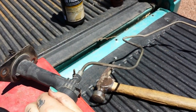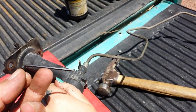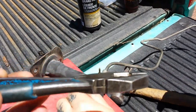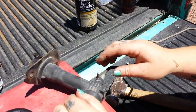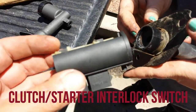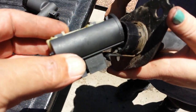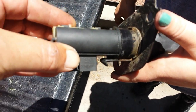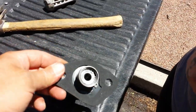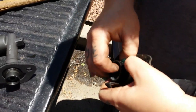Alright, guys, so we got the cotter pin out. All we did was lay it here on the toolbox, use an Allen wrench, 3/32. I just tapped it. I didn't even use a hammer, I just used pliers, and then pulled it out the other end. That's it, guys. I just know when you take this retaining clip off, it's for your push rod. He's going to clip right there. Marry him up. And the new one, see, it doesn't come with it. Go ahead, Bridge. Bridgie says it's just going to pop off real easy.